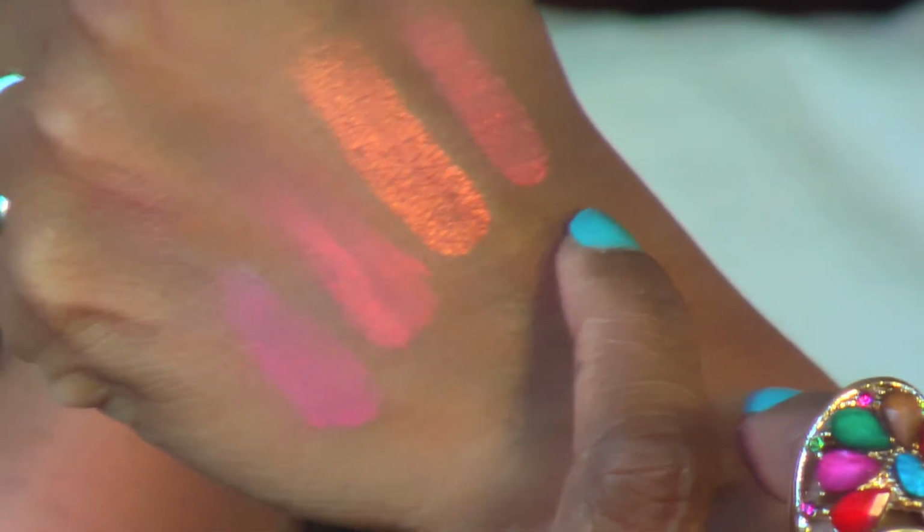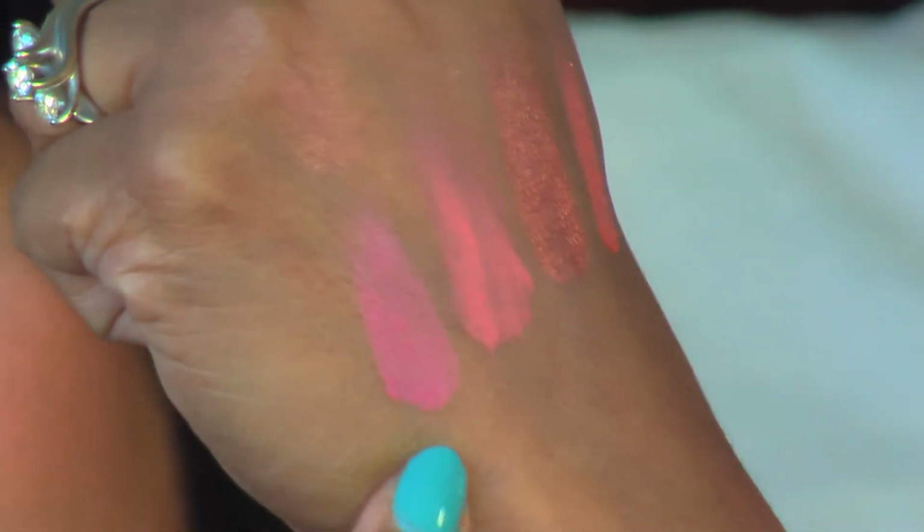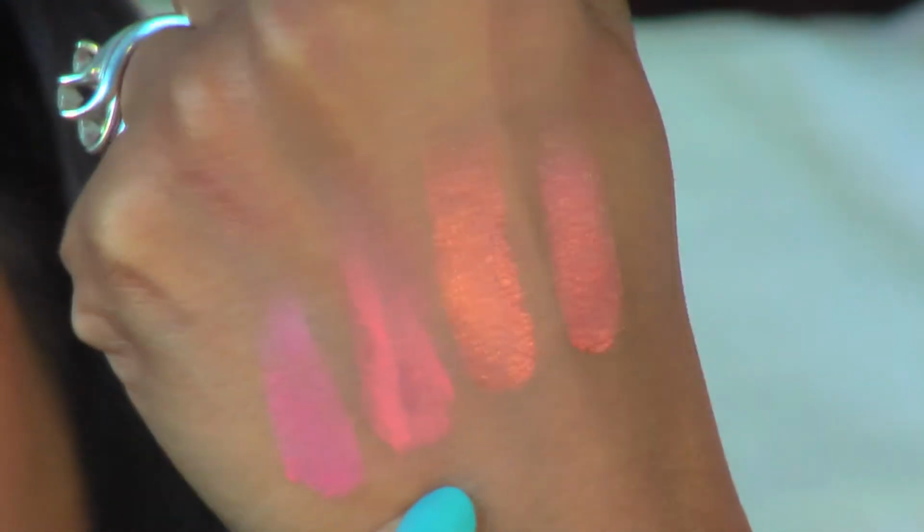It's wearable for the daytime, and I also swatched the other color, the pink from the Emilio Pucci collection, which is this one. It's a nice pink, but the one in MAC is a coral color. So I think these two are really different, if you see the colors, but they are really close. You don't have to have both of them if you don't want to, but I prefer the Guerlain one, especially for the daytime.